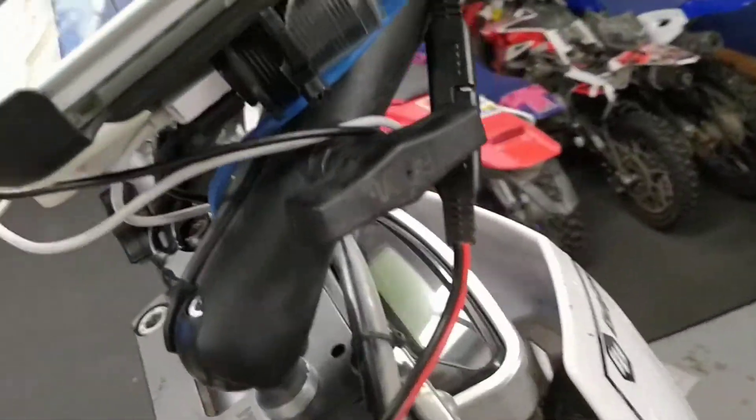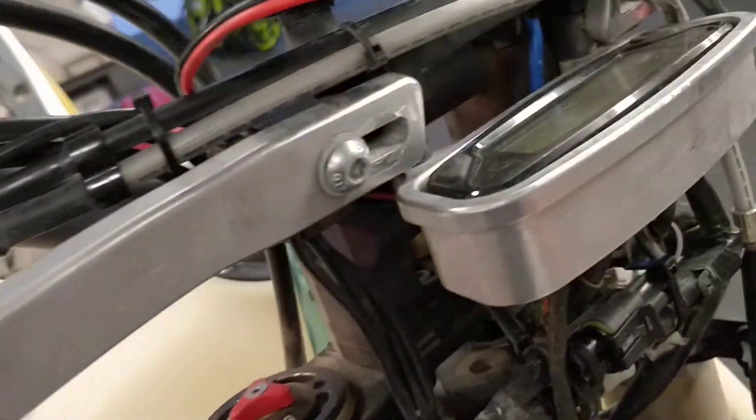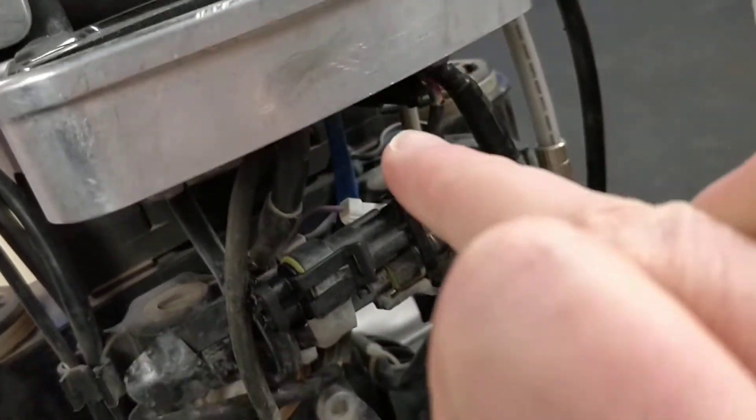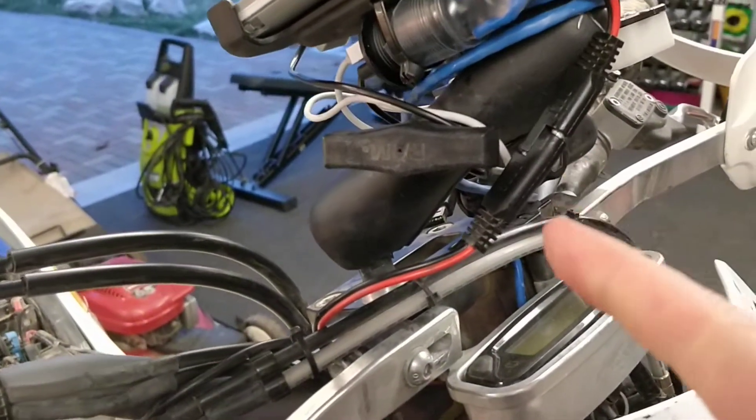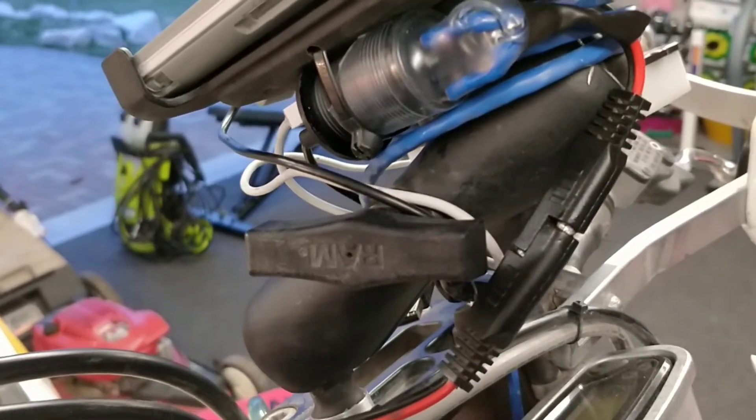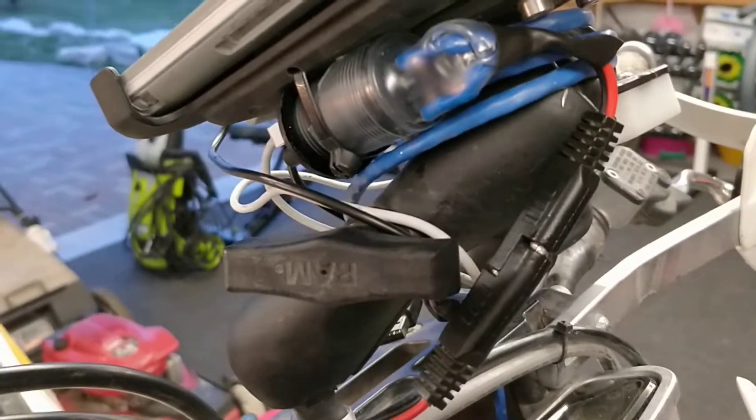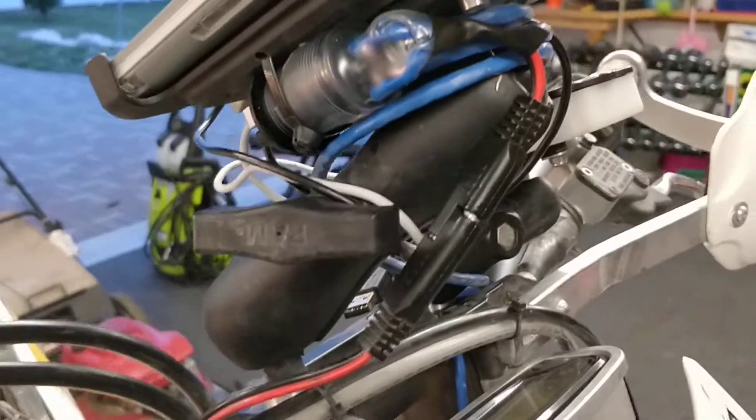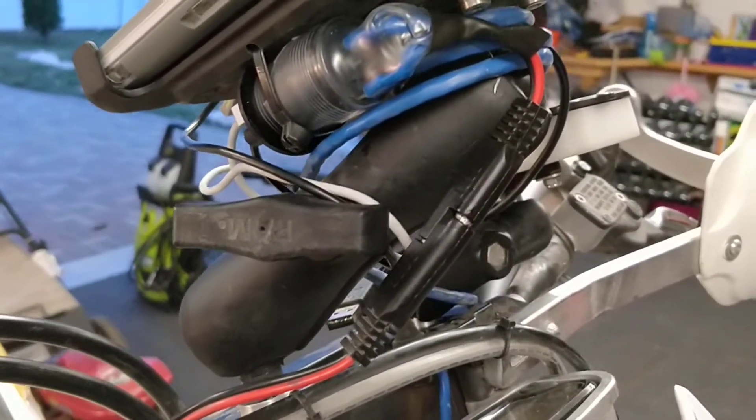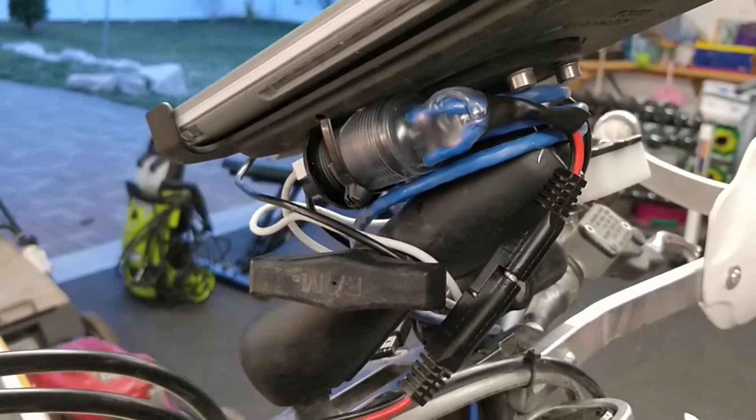So up front, I have one Euro plug for the headlight, and then I have two more. And so one of them is just an extra, you can see I have that one capped off there. And the one up behind here is the one that runs into this SAE connector. That would probably be a good idea to actually run a better connector there. But for now I use that so I can take the whole device off and unpower it. It's not switched. The Blue Sea system isn't switched. So you can just unpower it by unplugging the SAE connector.